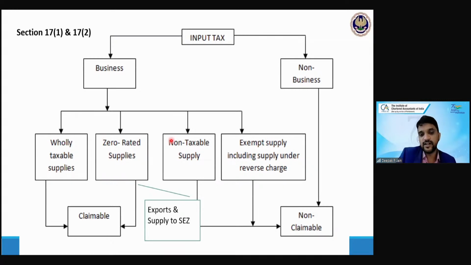Now, what do you mean by zero rated supply? We know what is zero rated supply. The definition of zero rated is exports and supply to SEZ is zero rated supply. So, if I make export of services, is the credit claimable or no? Firstly, is there any tax payable or no for export of services? And is the input tax credit claimable or no? No tax for export. Very fast, Komal.